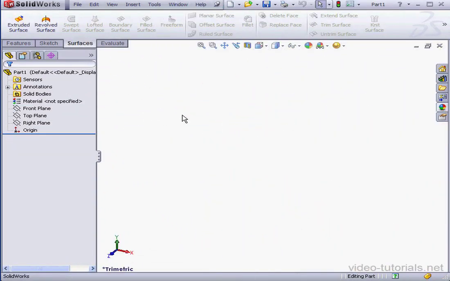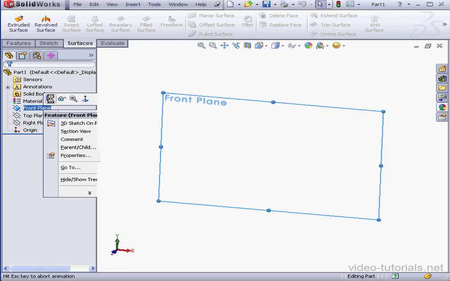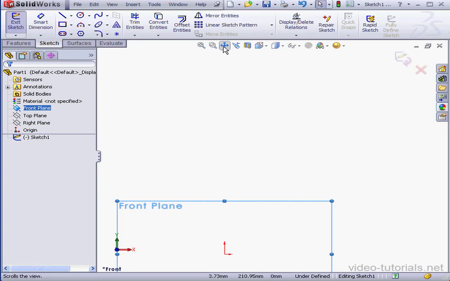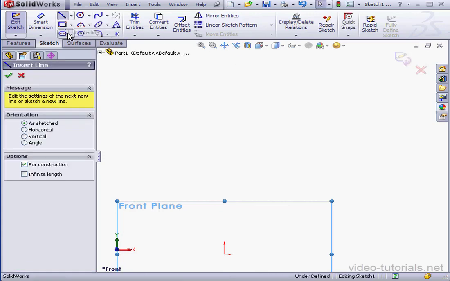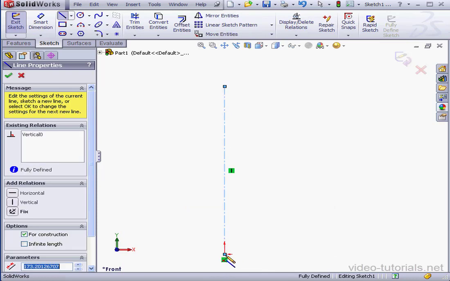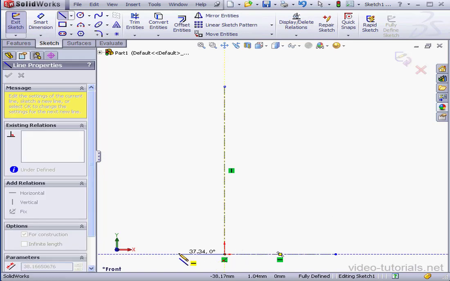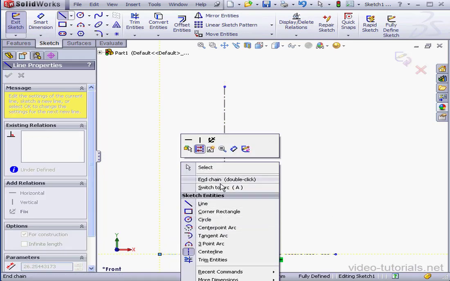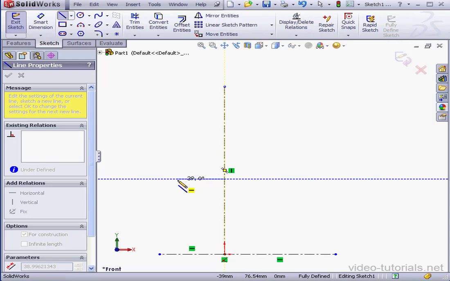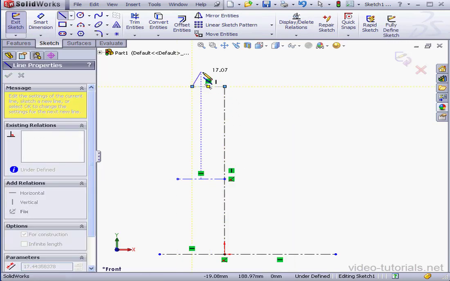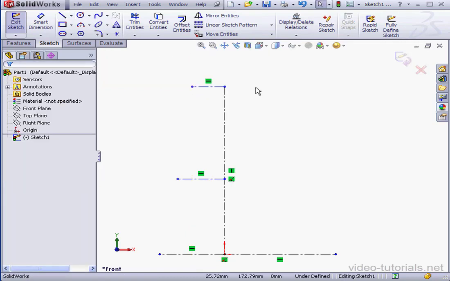Let's begin with a new SolidWorks part document. We'll start with an outline sketch for the front surface. Let's right-click on the front plane, Insert Sketch. And let's activate the Center Line tool. I'm going to drop a couple lines right about here. Right-click, End Chain. One more line here. Right-click, End Chain. And another line, right-click, End Chain. Last line here. Right-click and select to deactivate the tool.